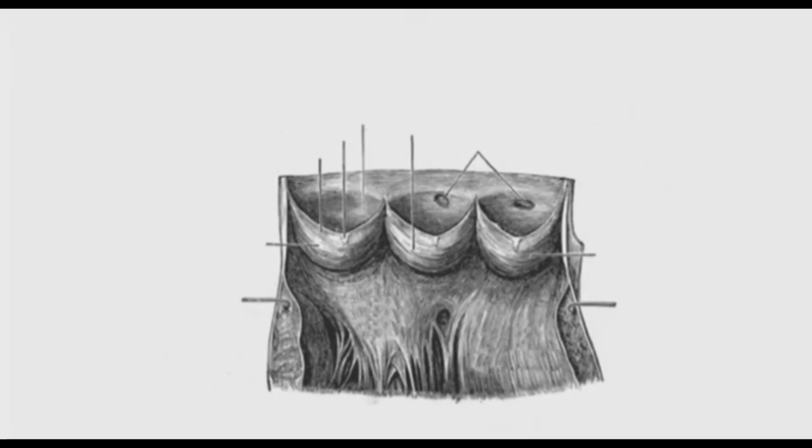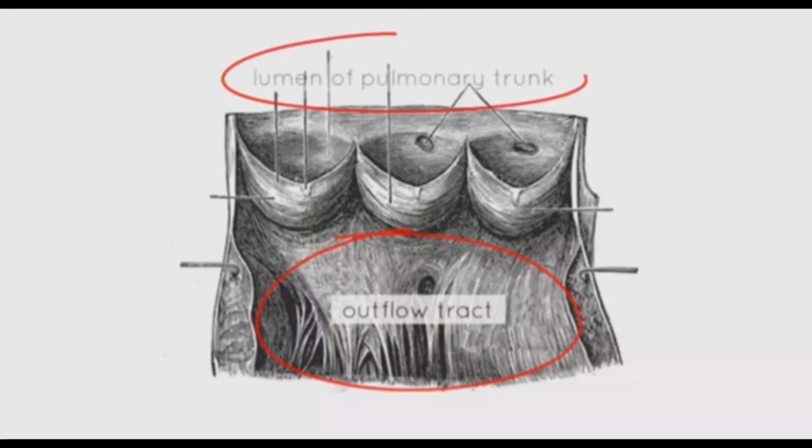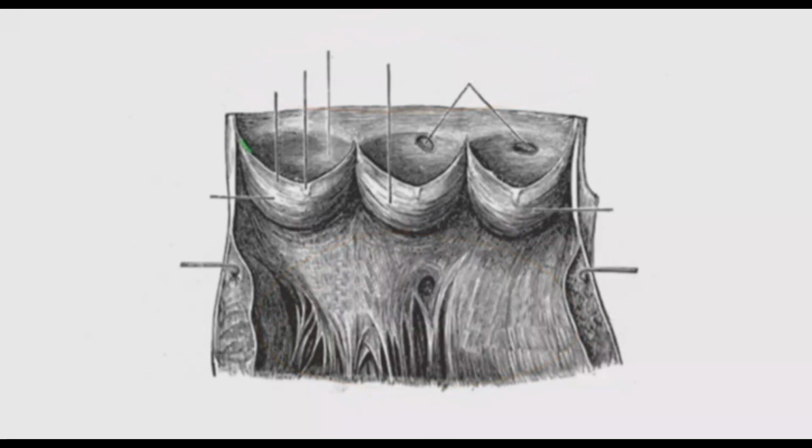This diagram here just illustrates a dissection of the pulmonary trunk with the dissection flattened out. So you've opened up the pulmonary trunk and flattened out this valve, so you've got the three cusps in a row. Down here you've got the outflow tract of the right ventricle, and up here you've got the lumen of the pulmonary trunk. You can see that the three edges of these three cusps of the pulmonary valve project into the lumen of the pulmonary trunk. And at the free edge you've got a bit of a thickening of the cusp, which is called the nodule of the semilunar cusp. So you've got this thickening here.